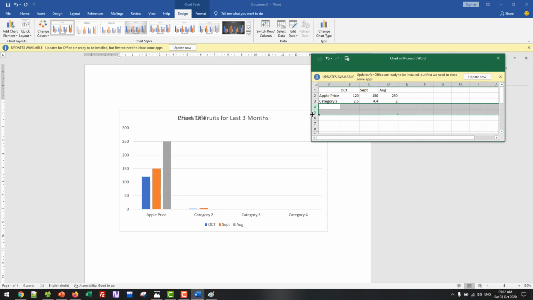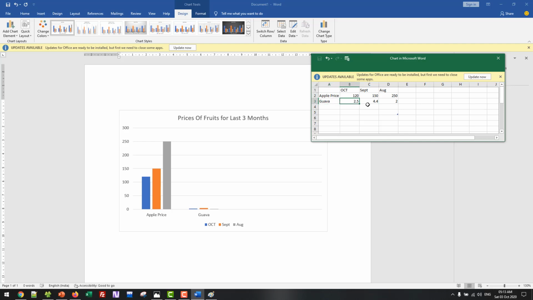One more fruit I just want to add here is the apple. Along with apple comes what fruit? Guava. G-U-A, guava.